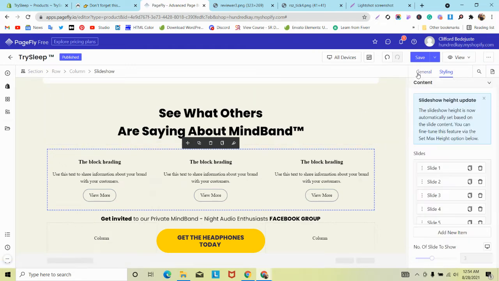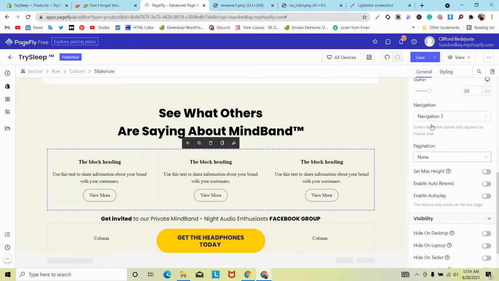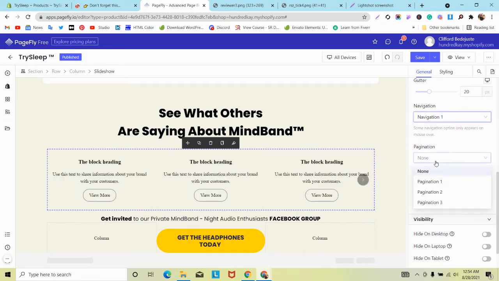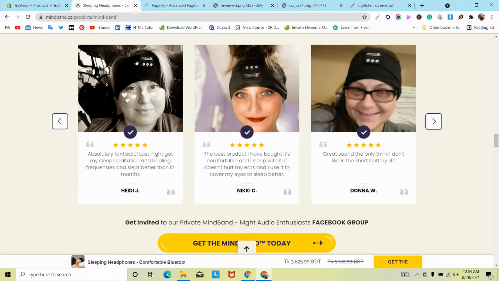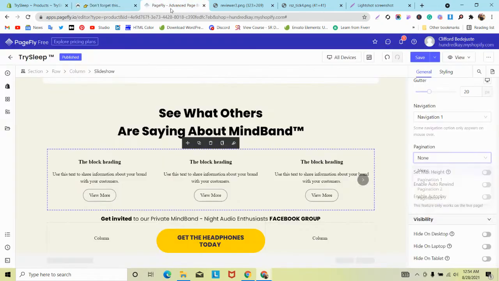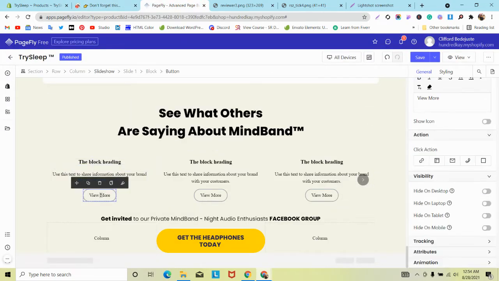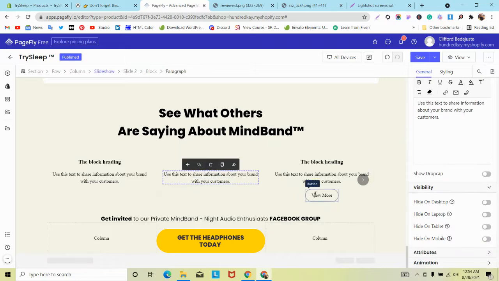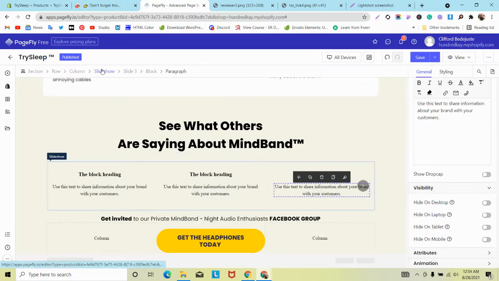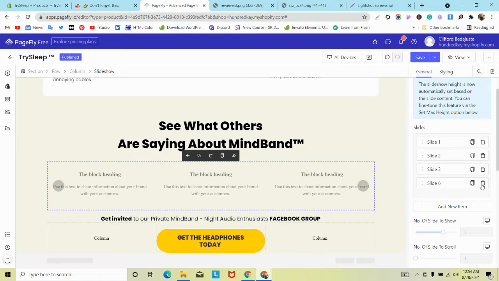In the slideshow under General, you are able to see a navigation option. From that you can choose a navigation bar if you want, and pagination. But in our page there is no pagination, so I think this is not important. For now, I recommend you make it for one, then just copy and paste for all. I'm keeping these three so that it will stay as it is. Otherwise, it will get much bigger.